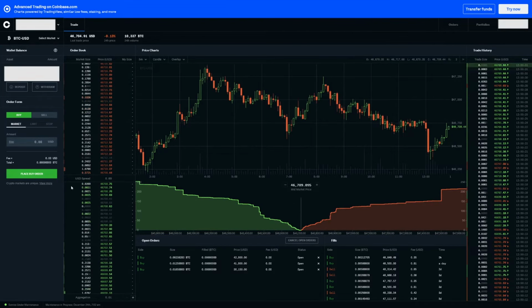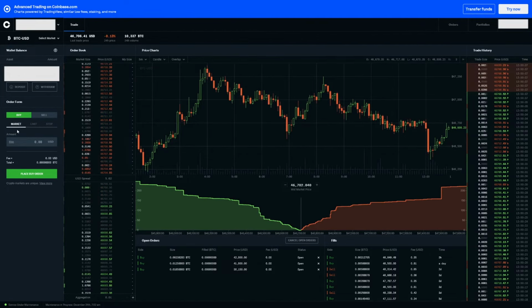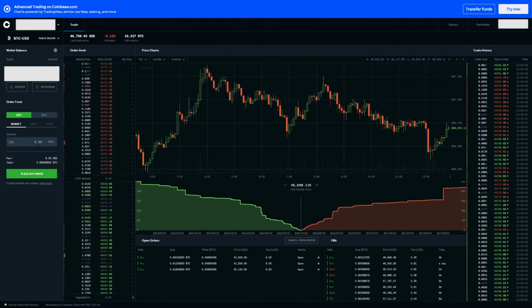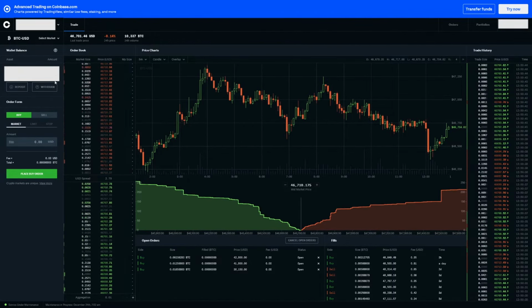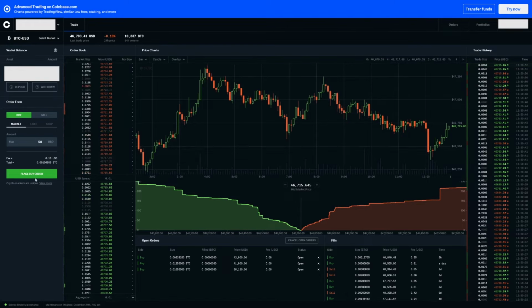So basically, when I'm trading, I usually use limit orders, and when I'm just buying and holding, a lot of the time I'll just use a market order. Or if I think it's a good time, I'll use the market order just so I can buy it right now, and I don't have to wait around to see if it goes down. Usually when I get paid, I'll just come in here. Let's say I put in $100, maybe do $50 now, and then $50 later when maybe the price goes down, because I like paying attention to it.